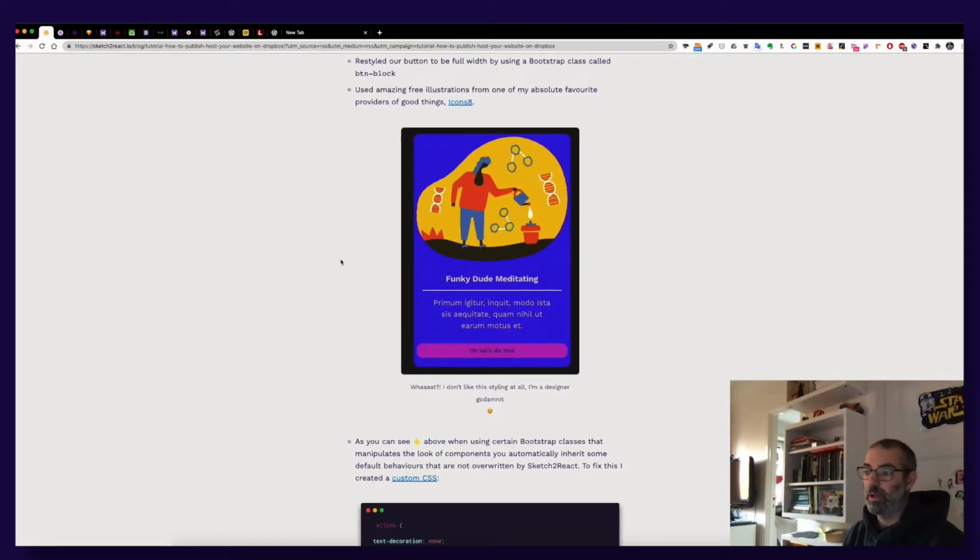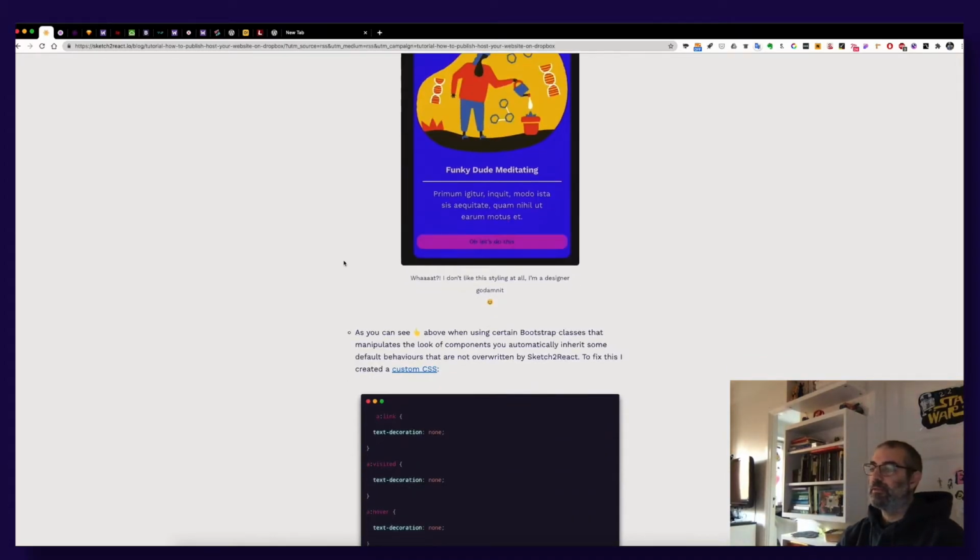I go into deep detail here, so I really recommend you look through this tutorial. Dropbox is actually hyper fast, so when you get this working, it's a really nice way to quickly export and publish a site on your own Dropbox. So that's one thing.